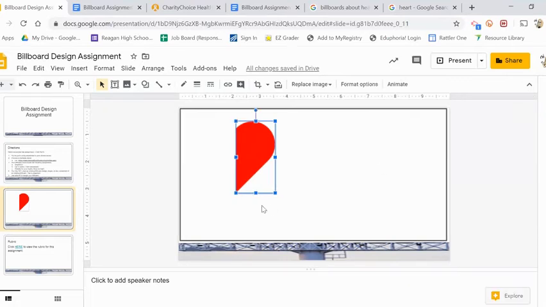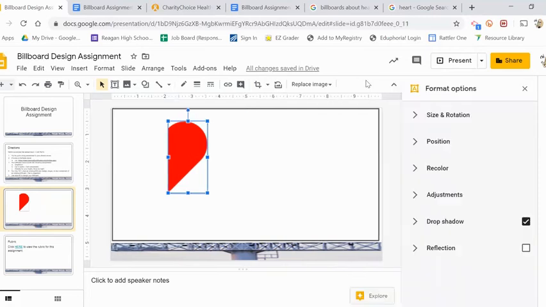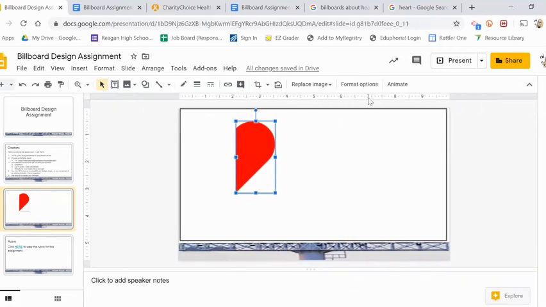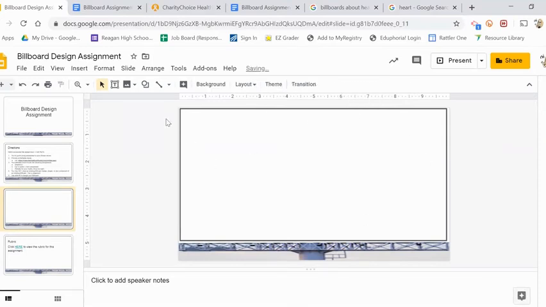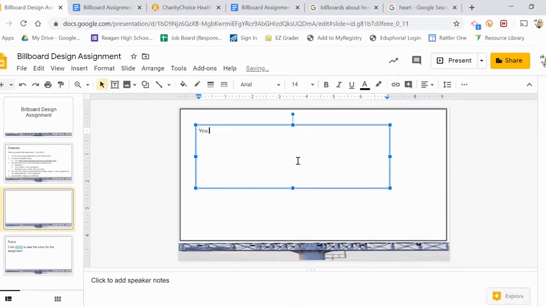So there's definitely some ways that you can format your pictures, and those options can also be found here as well. You can either right click and go to format, or you can just choose format options, but your picture needs to be selected in order for this option to pop up, okay? So that is where you will design your billboard. If you want to do a text box, this is the text box button here. When you click on it, you'll just click and drag to draw, and you will type your call to action.